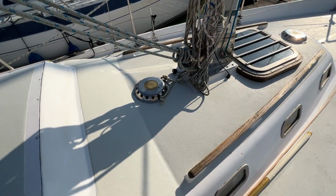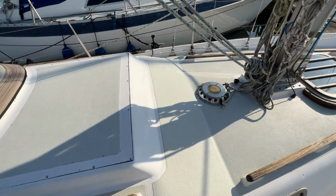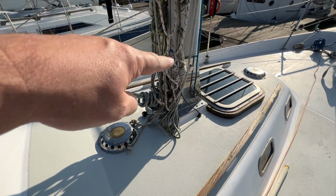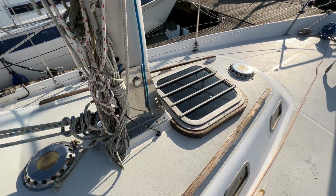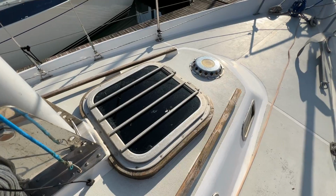On the coach roof, probably room here for a bit of solar something or other that we could perhaps go on there. I'd say that the running rigging looks like it could do with just a bit of a wash or some replacing. We've got the mast on a tabernacle actually, which is nice to see, so could be useful should you decide to take her through somewhere like the French canals, etc. Hatch there down to the accommodation, which is armoured as well with those bars, which is lovely.